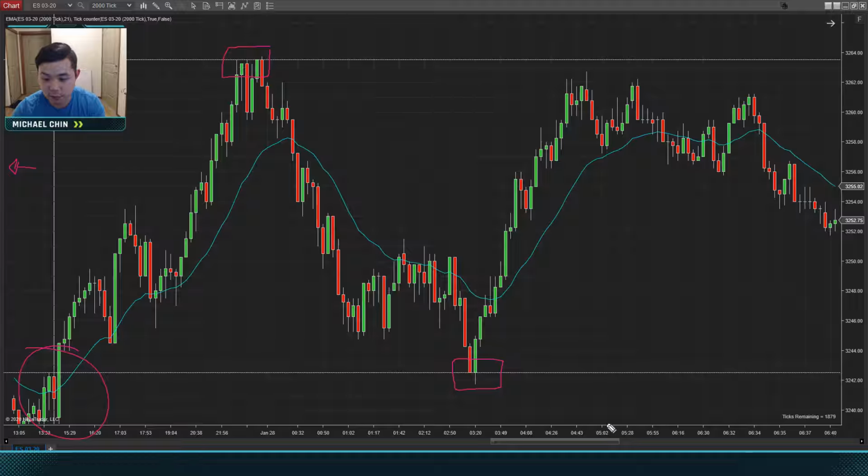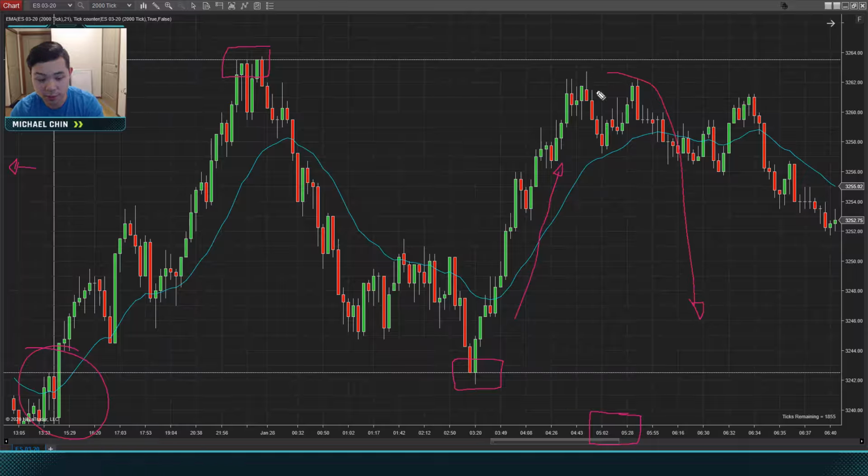And in the short term, I'd come in to the computer around 5:30. So I would see, okay, there's a bullish trend here and it's looking to test the top, and now it's probably going to sell off and test the bottom. So I'm looking for some shorts up here.